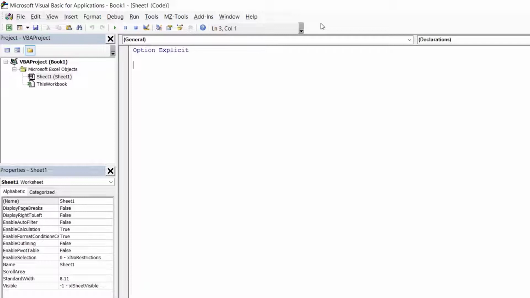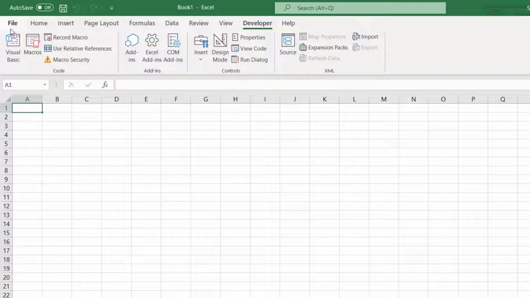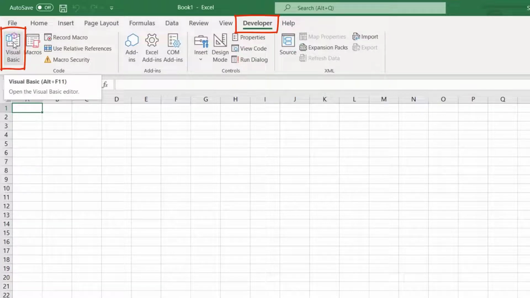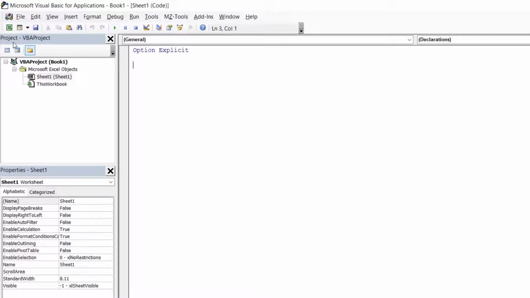For example, if you want to jump from Visual Basic Editor to Excel worksheet, then you can click on View Microsoft Excel button, which is here, and it will take you to the worksheet. And to go back, click on the Visual Basic button in the Developer tab and you'll be back. Then you have the Save button, which you can click on to save any code that you have written or recorded. Similarly, you can click on Run Sub User Form button. Shortcut key is F5 to run a macro or launch a user form. The Reset button is to stop the code, and so on.